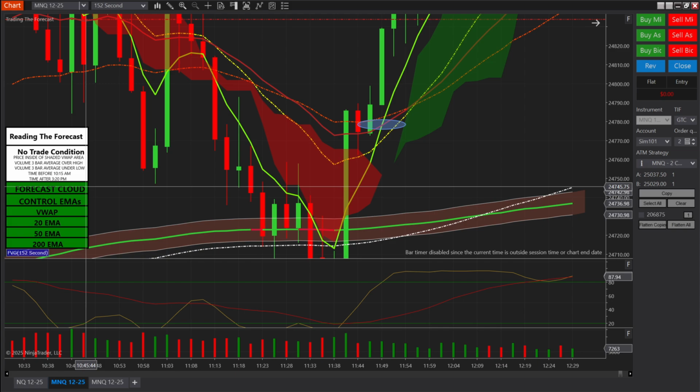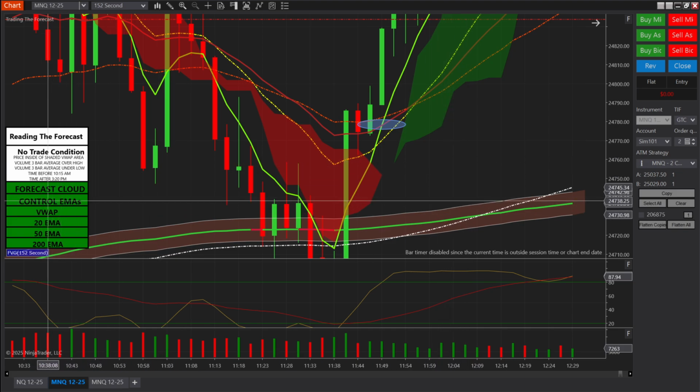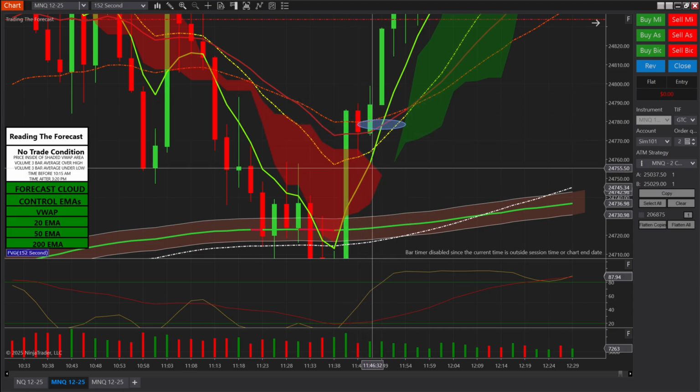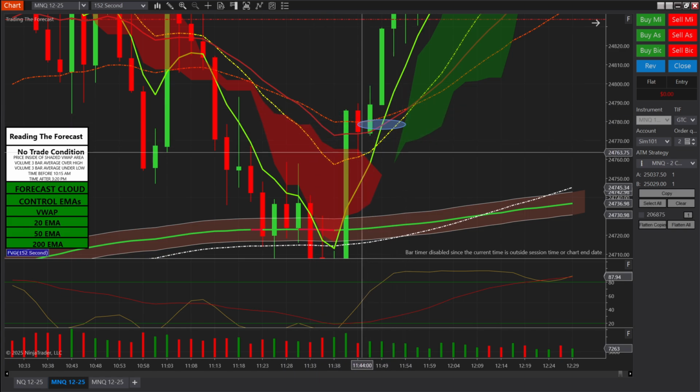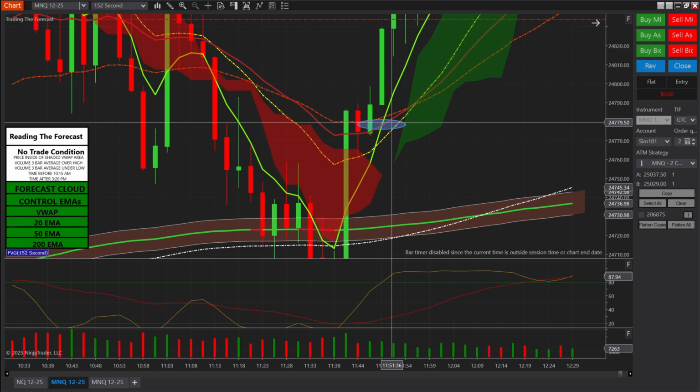you can view this and know the condition of the chart without having to read and interpret every line on the chart, okay? So when your control EMAs, when the fast is crossed and on top of the red, so the fast is the green, the slow is the red. When the green is above the red as far as price, that's a long condition. So the 20, the 50, and the 200 EMA, the price is currently above all three of those.